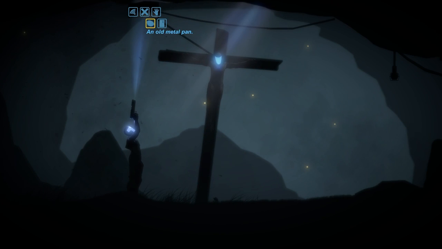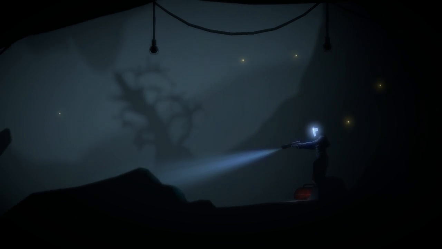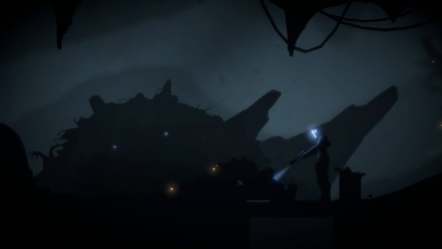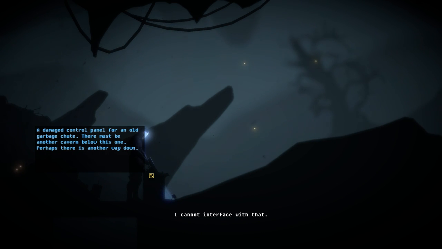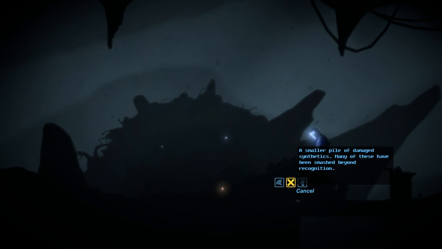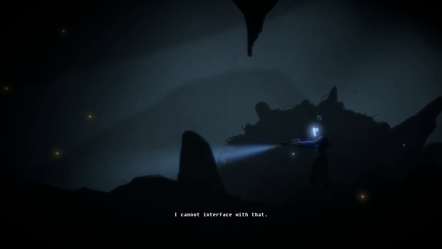I don't believe I have any way of actually doing anything with that without a gun or something. Where does that leave me? I'm just trying to think of what new information it gave me that I can actually do something with. I think I need to get down here. But how? It's a damage control panel. Oh, can I interface with it? Nope, can't. I can't interface with a pile of junk. Surprise. Nor can I interface with that pile of junk.